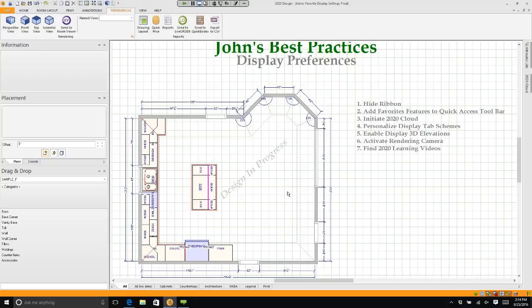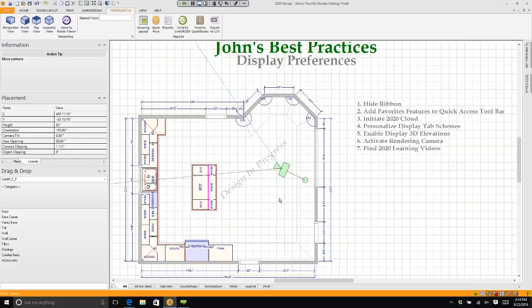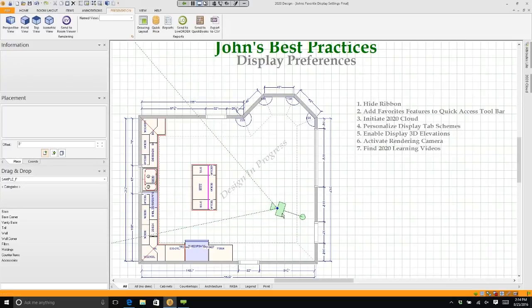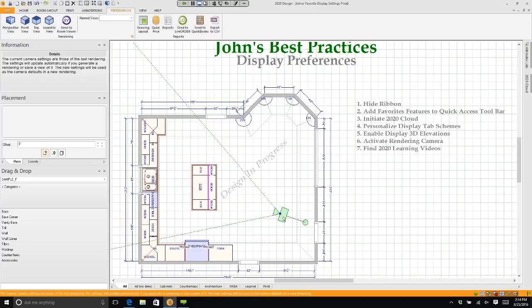Well, if that's something you want to know, all you need to do is click on the camera down here in the lower right-hand corner. See this camera? If you click on the camera, in all of your drawings, it will always show you where the camera is. And you have the ability to hold your button down on it and move it around. I can move this camera around. I can actually grab the back of it and adjust it. Typically, I make all my movements while I'm in the perspective, but this shows you where your perspective starts.